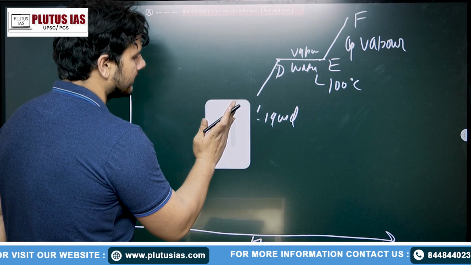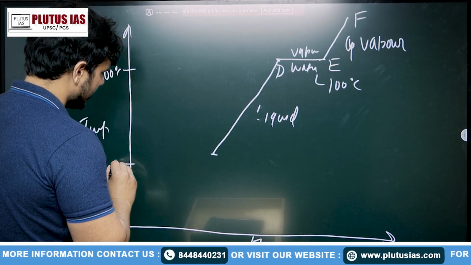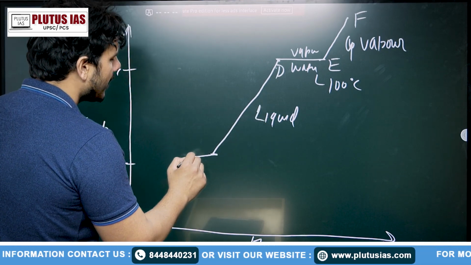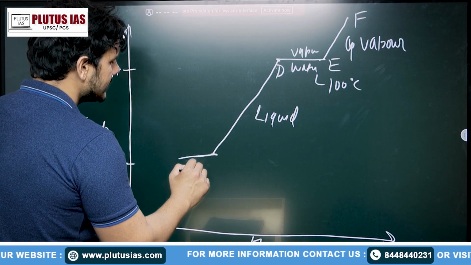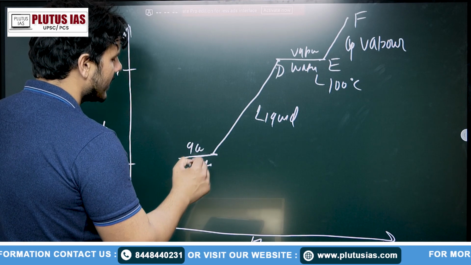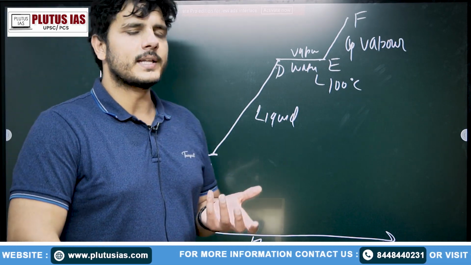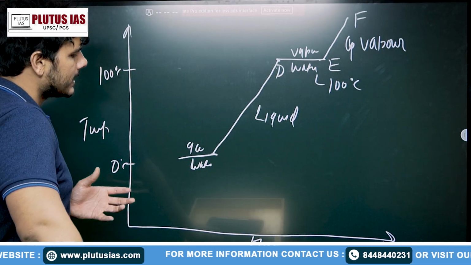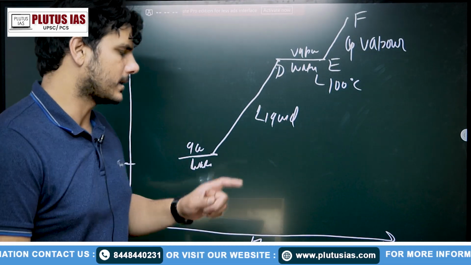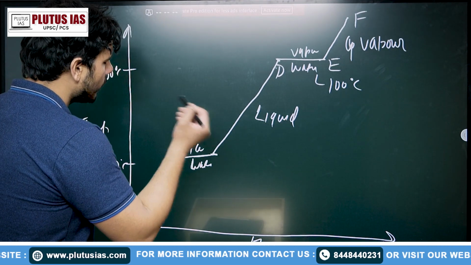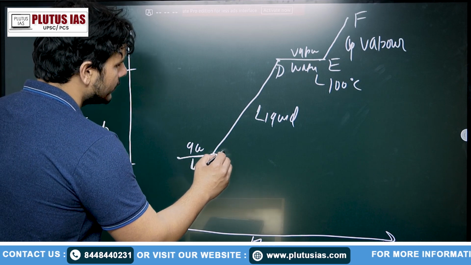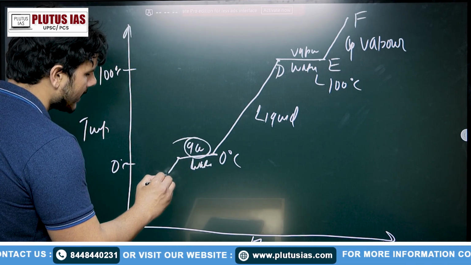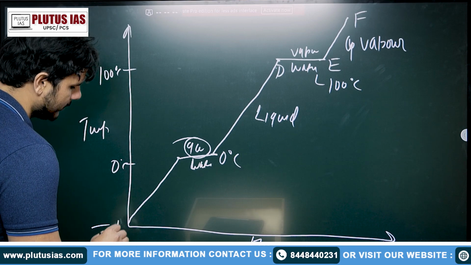But once it reaches 0 degrees C, what will happen? Again, even if you are removing the heat, it will not show any change in temperature. Why so? Because at 0 degrees C, water has now started getting converted into ice. So again, there is a phase transformation taking place. In this case there is a release of heat, just like in the first case. The heat will be released out of the system without changing the temperature, and until each and every drop of water has been converted into ice, there will be no change in temperature and the thermometer will show 0 degrees. Once every drop of water has been converted into ice, it will again start to show a linear relationship. From here it will again go down to minus 15 degrees C.